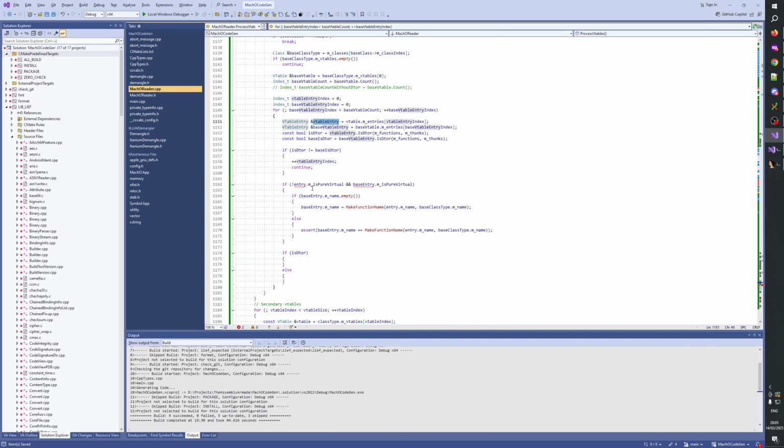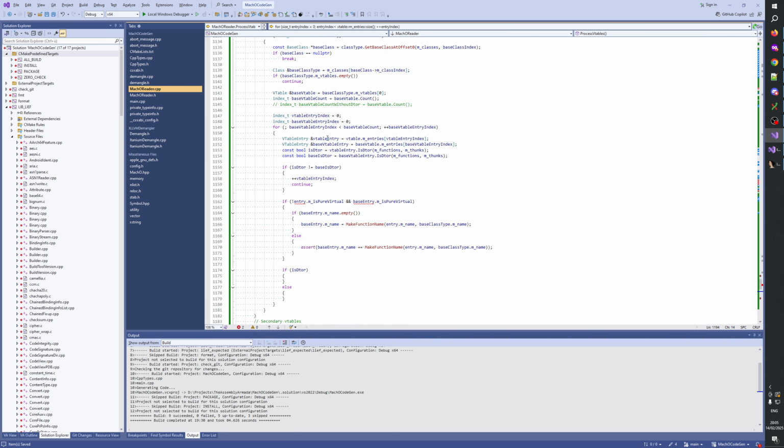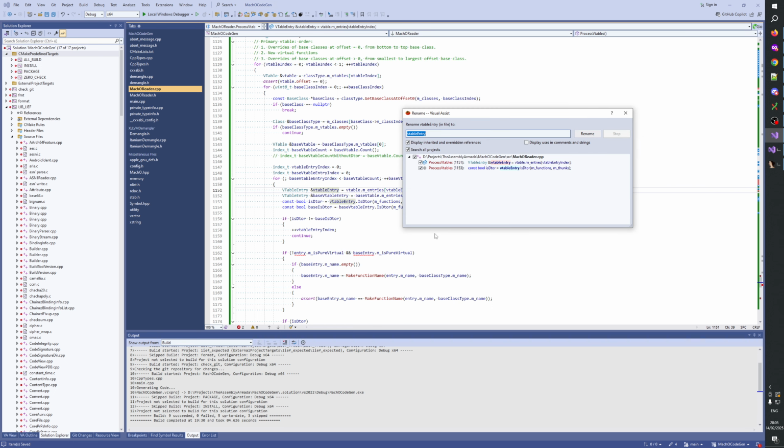If entry, base entry, much better names than this. How about we make it shorter?